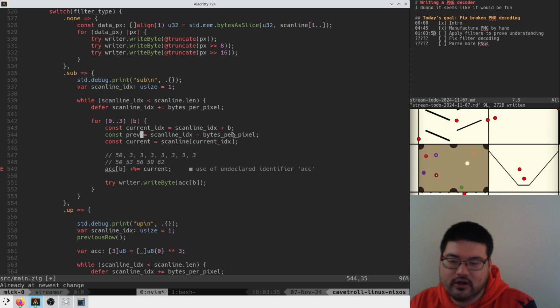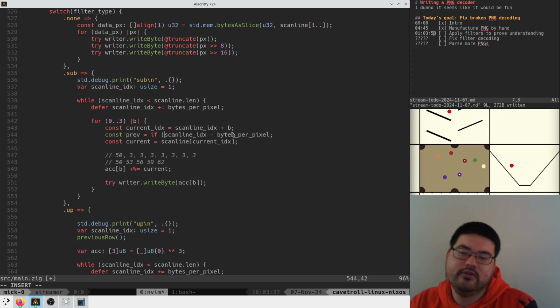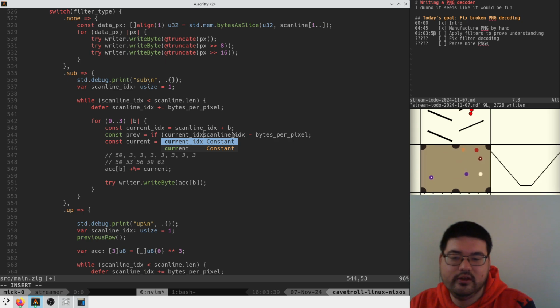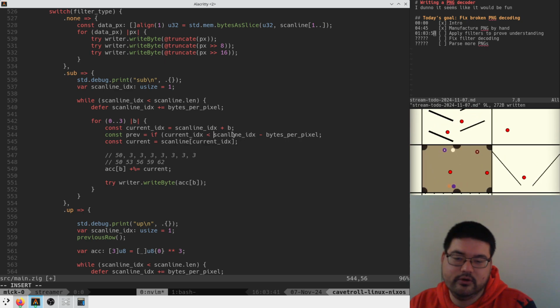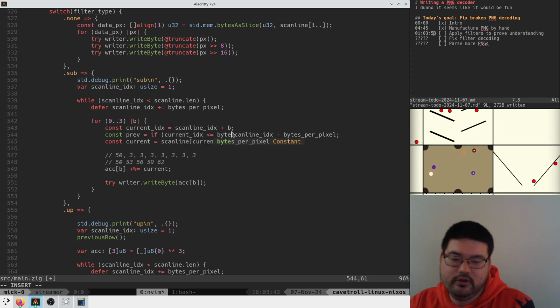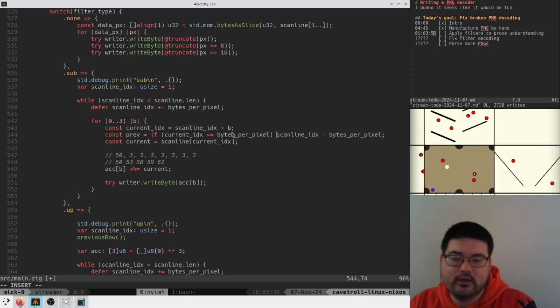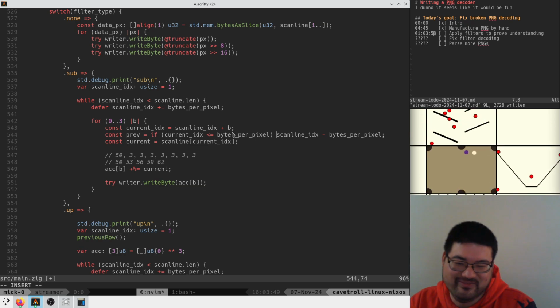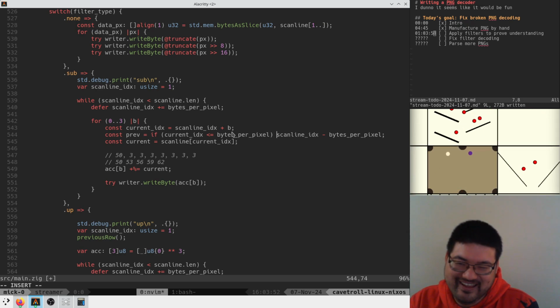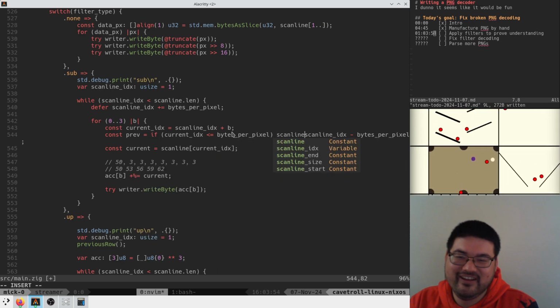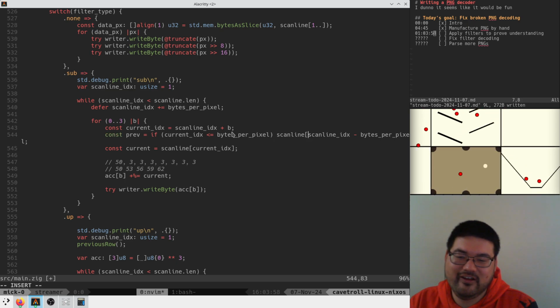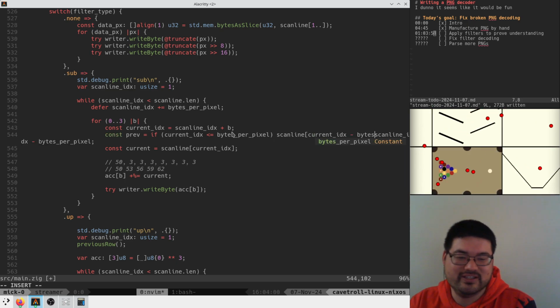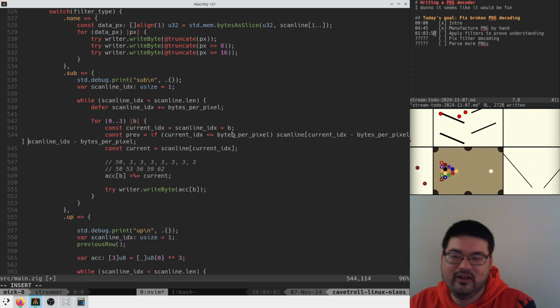we were there. Prev is equal to, if current index is less than or equal to bytes per pixel, we look at... my poor little brain. Scan line at current index minus bytes per pixel, else 0.